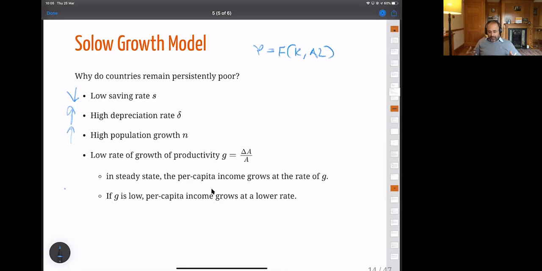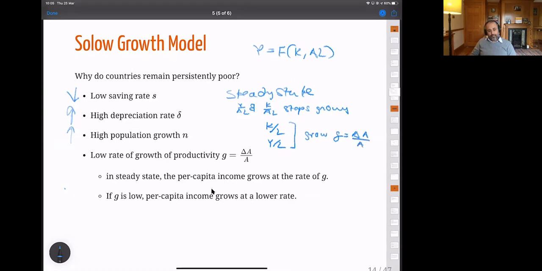So what we knew is that what happens in a steady state in the Solow growth model is that K by AL stops growing. So K by L, capital per labor, and Y by L. So by the way, K by AL and Y by AL stop growing, and what happens in a steady state is that K by L and Y by L grow at the rate g, which is the growth rate of A. Why? Because if you look at K by AL, if K is growing at 5%, then L has to grow at 3% and A has to grow at 3% for this to remain constant.